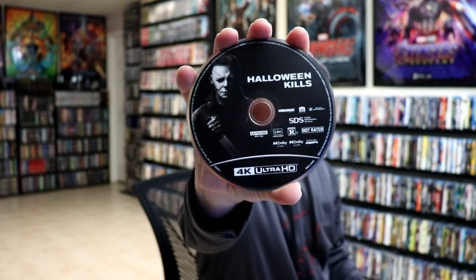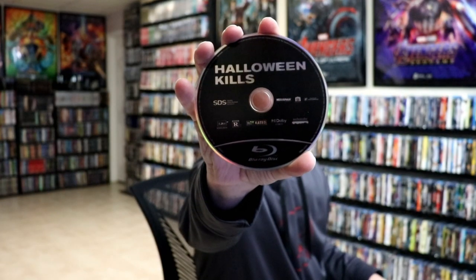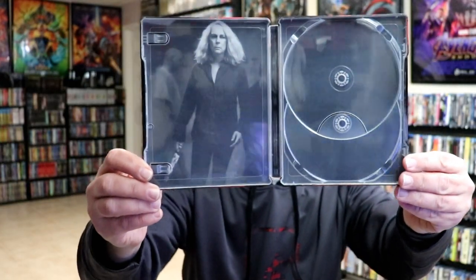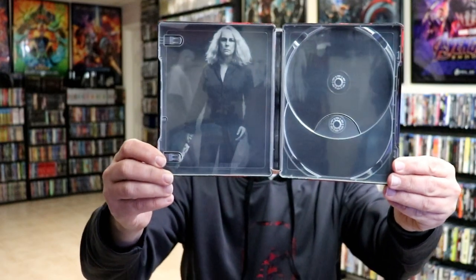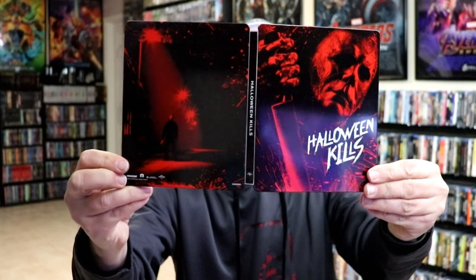We've got our 4K disc with a little bit of disc art. Really like the way that that looks. And then we have our Blu-ray disc with no disc art. And we do have some inside artwork. Of course, we got Jamie Lee Curtis there on the inside in black and white. So overall, this is a beautiful looking Steelbook.